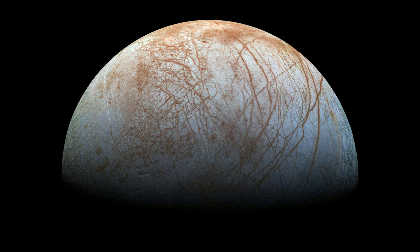Jupiter's Moon Europa: in 2012, the Hubble Space Telescope photographed plumes shooting 200 kilometers out from Europa, one of Jupiter's 79 moons. It's believed that Europa hides a vast ocean of liquid water — twice as much water as the Earth has. Tidal forces from Jupiter stretch the Moon, which could create volcanic or hydrothermal activity on the seafloor, supplying nutrients that could make the ocean suitable for living things.